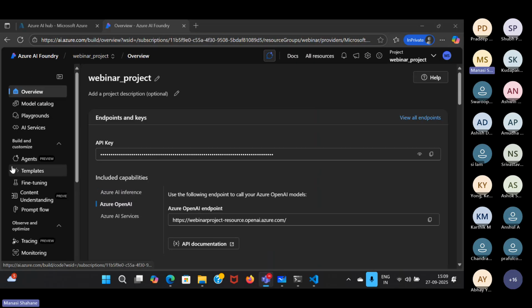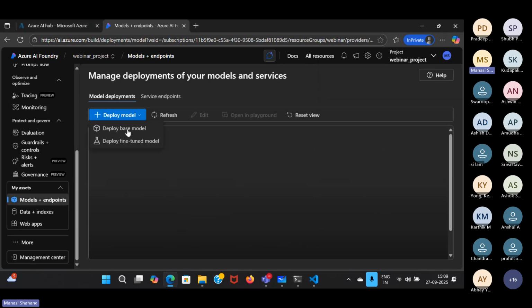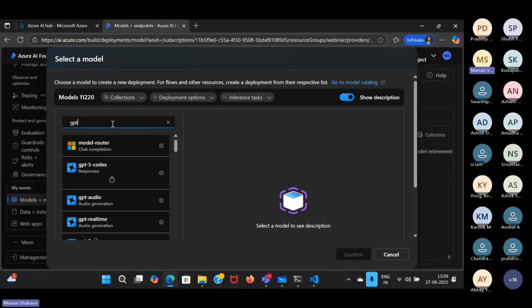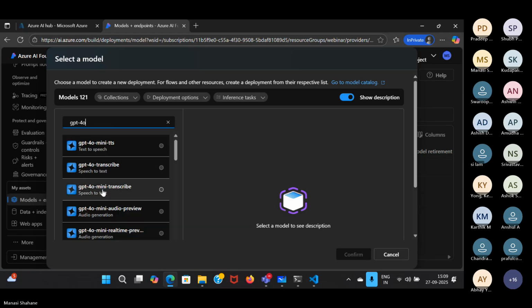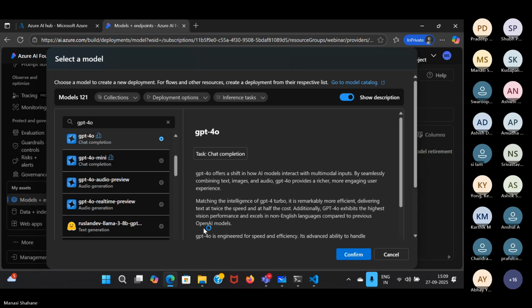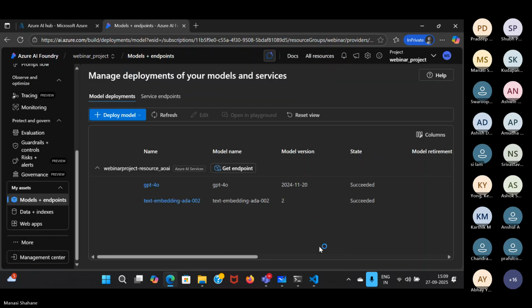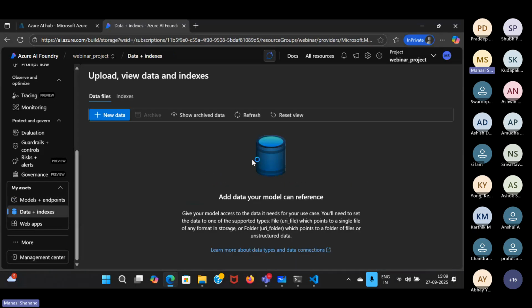It has done that. I'll very quickly deploy two models again because it's a new project I had created. So I'm going to deploy the GPT-4o model. Okay, we have these models here. Now I got this.